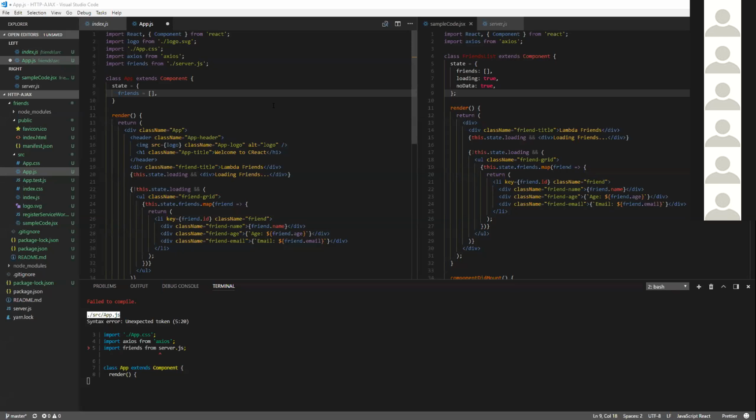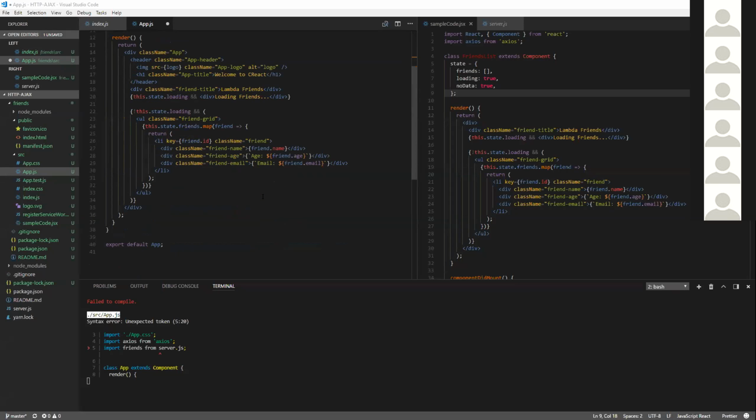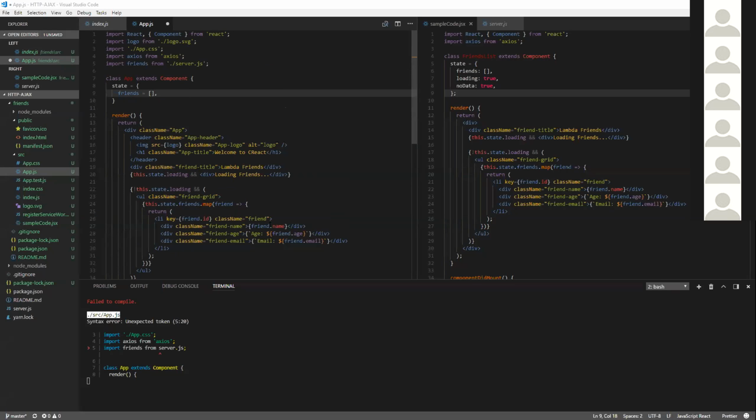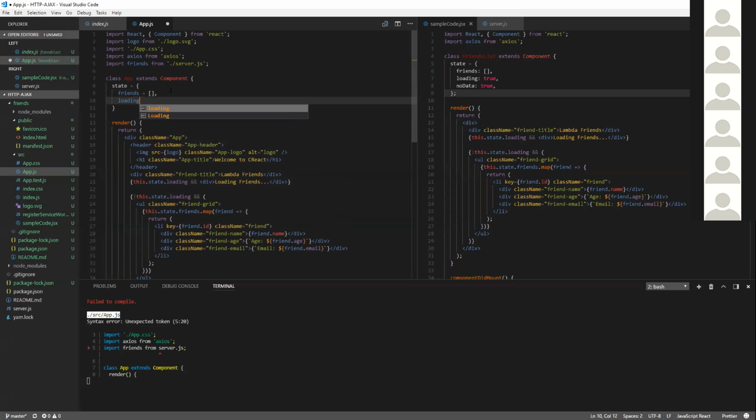Just like I said to David, in the top of the project level for the HTTP Ajax project, there should be a file called server.js. And on line 12 of that, there's a variable declared friends, and that is where the dummy data is.